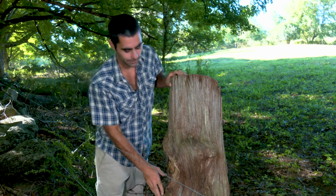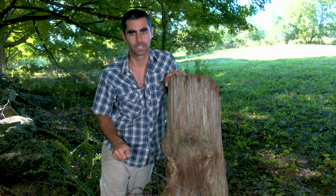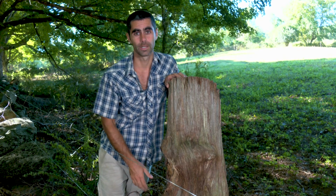So this is a good example of what not to do and why electric fencing is a much preferred method for managing, especially cattle, than barbed wire. All right, so here we're going to talk about a couple of things. We're going to talk about how to put a post in a stone wall and how to just put a post in regular. So first we'll talk about how to put a post in a stone wall. And to do that, we really need to have the right kind of stone wall.